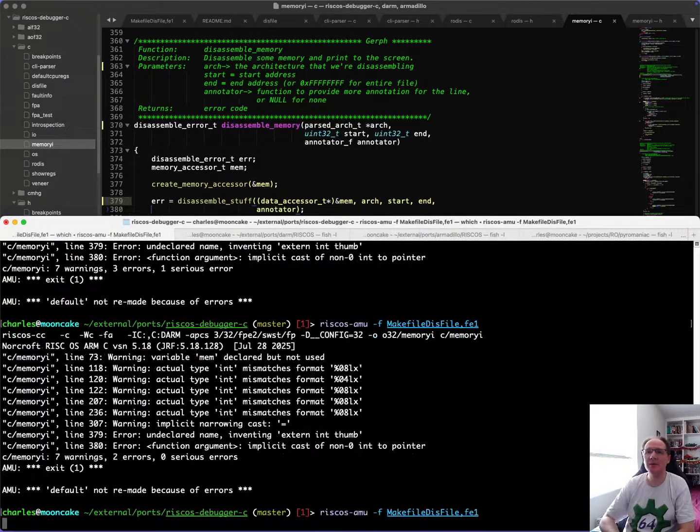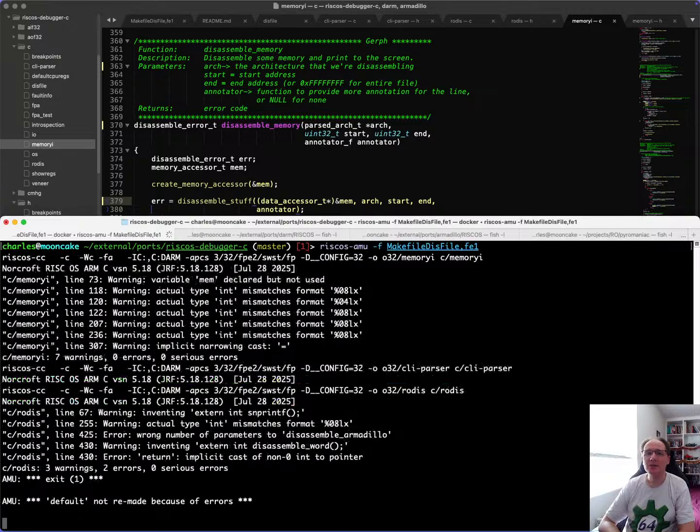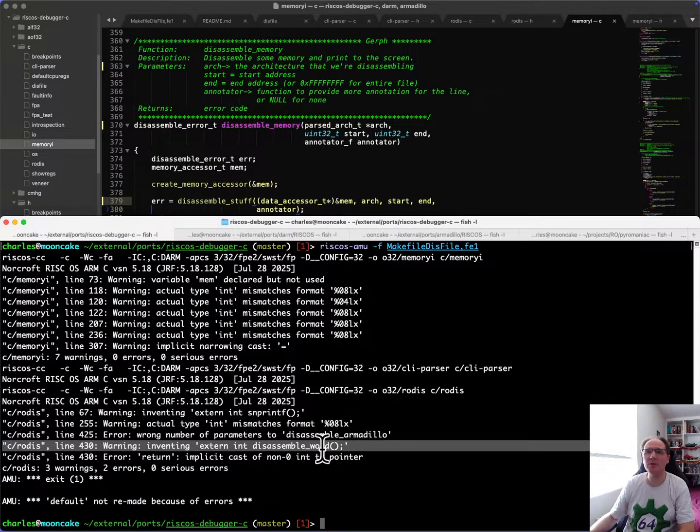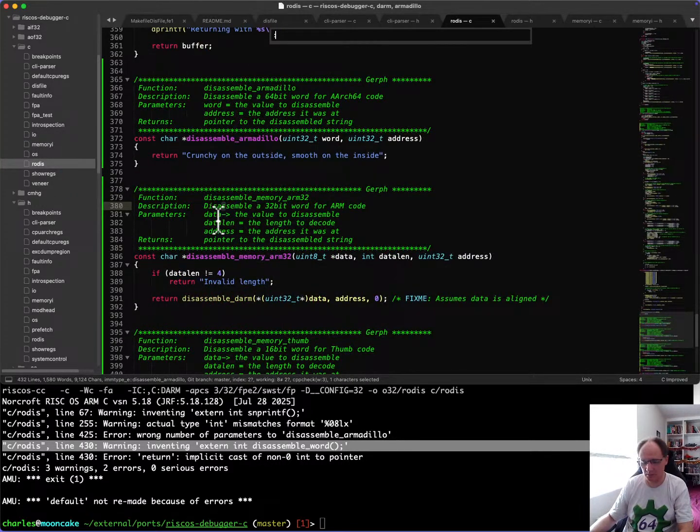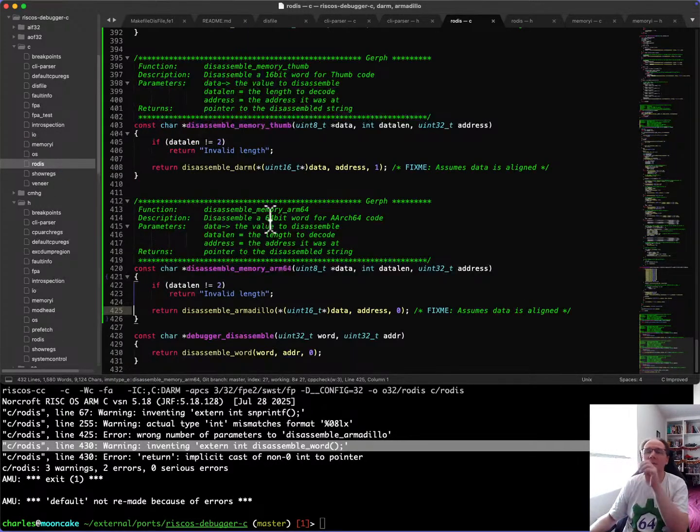Ooh, it looks like it might be doing something. Next file, what's broken on this one? Wrong number of parameters to disassemble, and we're still calling disassemble word somewhere. All right. So 425 and 430 in Rodius. 425. Oh yeah, we don't actually have the flag on the end, do we?